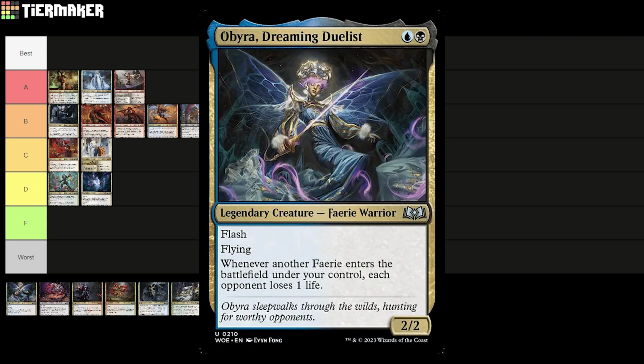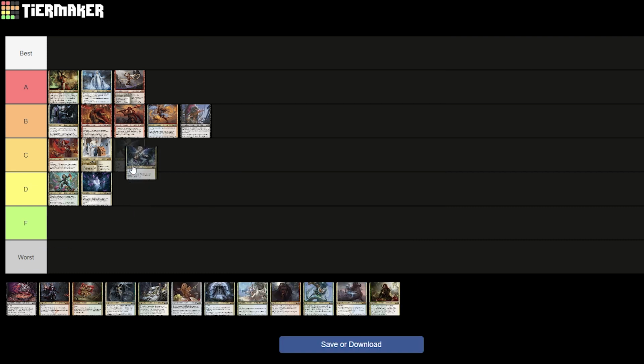Obira, Dreaming Duelist, a black and a blue. Fairy Warrior 2/2 with flash, flying. Whenever another fairy enters the battlefield under your control, each opponent loses a life. Played with her too. She's pretty fun. I thought she'd be better than she was. Maybe I just need more fairies. Maybe that's a part of it. I think I'll put her in the C tier.